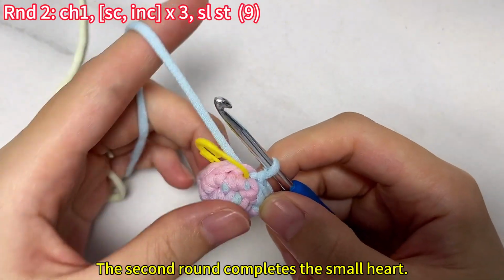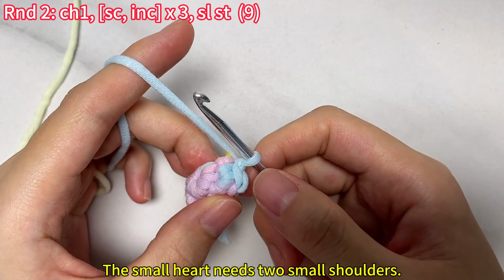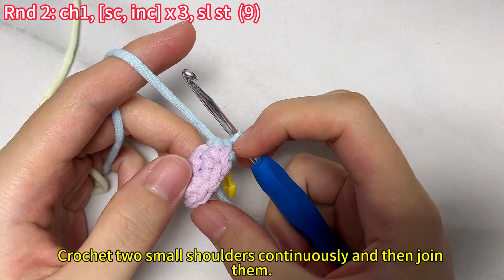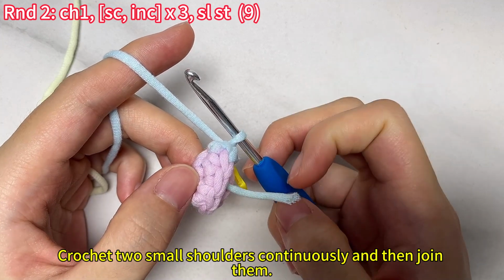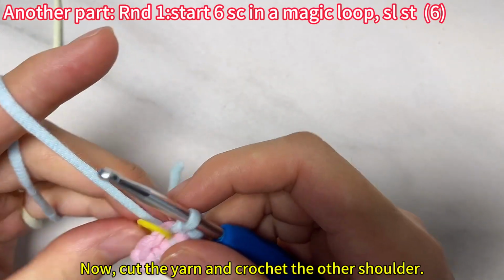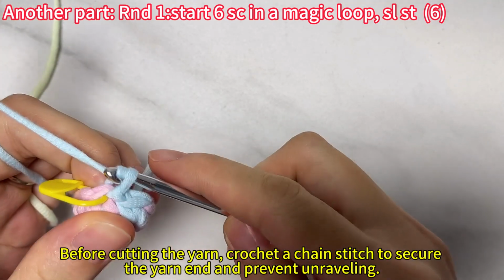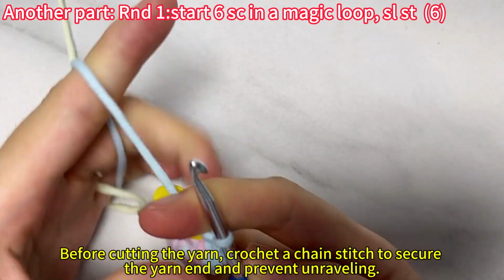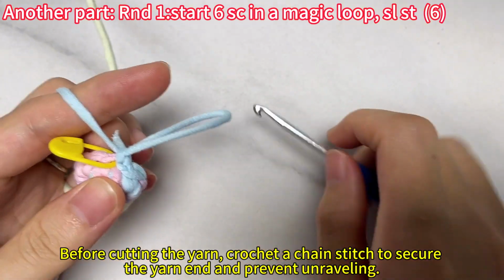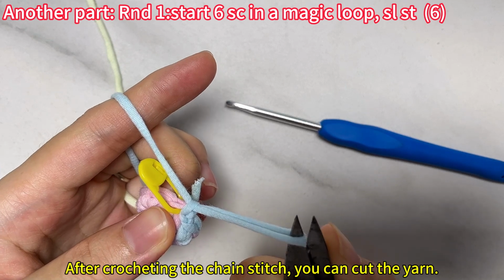The second round completes the small heart. The small heart needs 2 small shoulders. Crochet 2 small shoulders continuously and then join them, then crochet the bottom part of the body. Now, cut the yarn and crochet the other shoulder. Before cutting the yarn, crochet a chain stitch to secure the yarn end and prevent unraveling. After crocheting the chain stitch, you can cut the yarn.